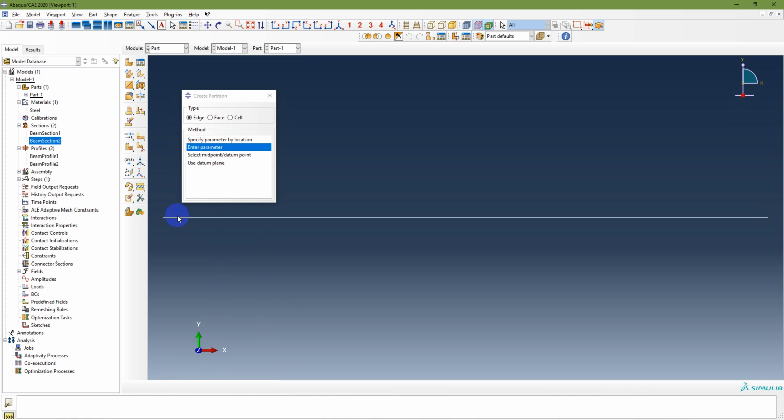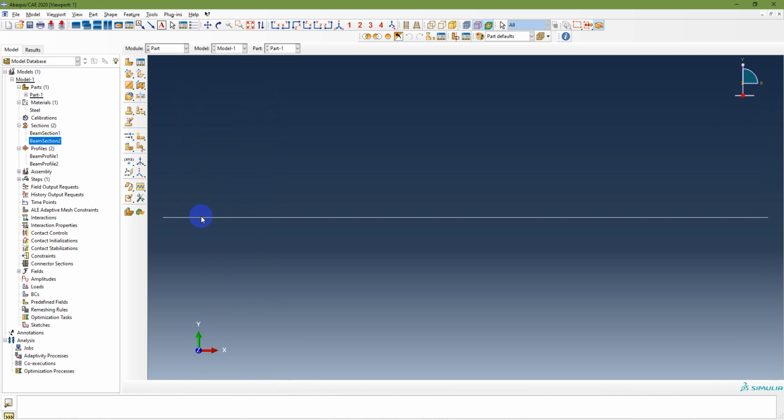Done, and then it says select a point on the edge.